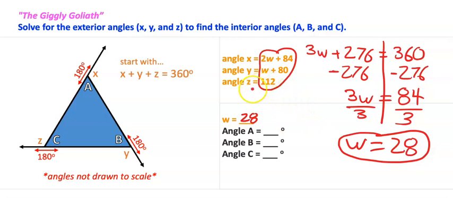Now we could actually already answer one of the A's, B's, and C's. Angle Z was 112. So if this is 112 and together C and Z makes 180, if you do 180 minus 112, I believe you get a number known as 68. So angle C is going to be 68. Again, how did I do that? I would take 180 minus 112 and then I would get 68. Double check: 8 plus 2 is 10 and then that would make it 180.